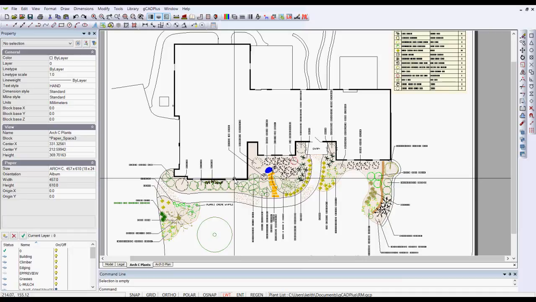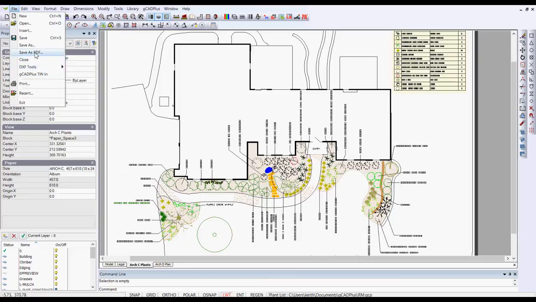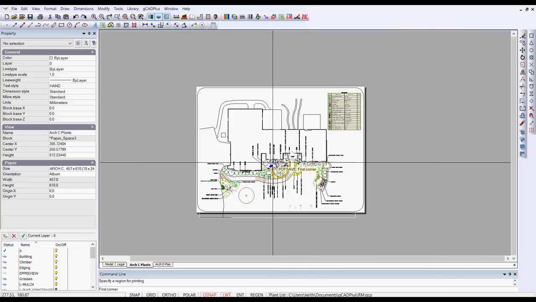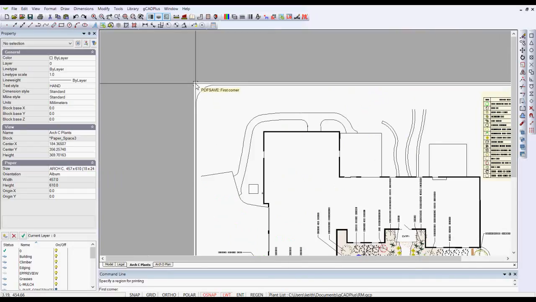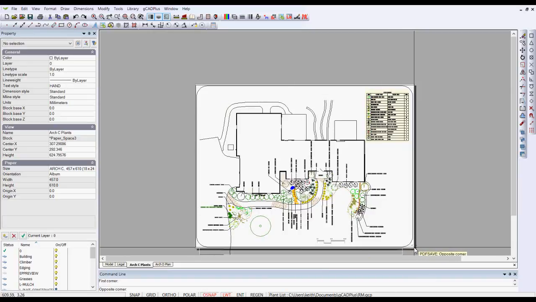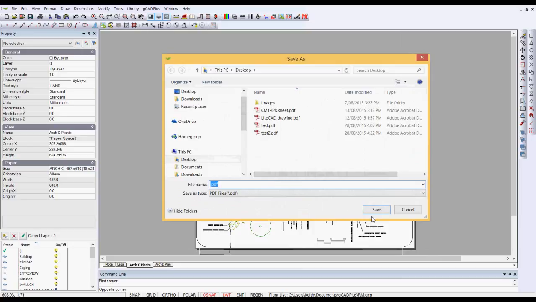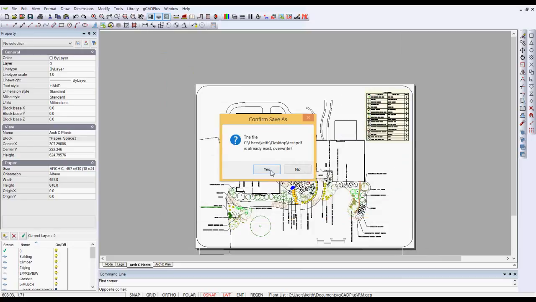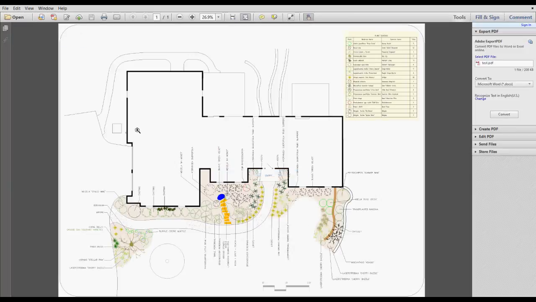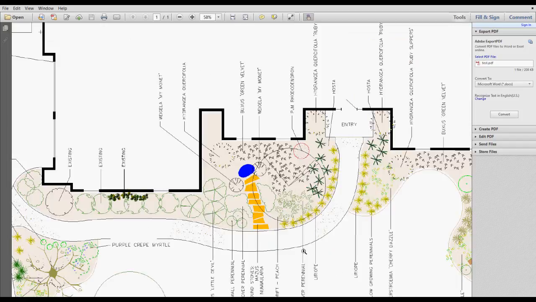The best and only way we've got at the moment is to use File and Save as PDF, and I can pick a window around the piece of paper like so, and then I can say I'm going to put that out as a test print, and I'll say that one already exists, and there we are, and I can right click and zoom a box. So there's a PDF file that does show the transparency.